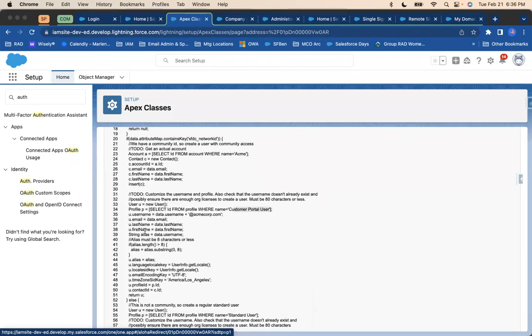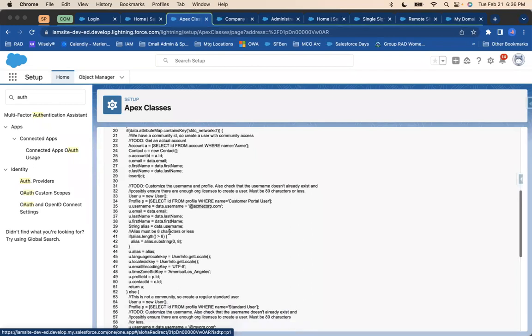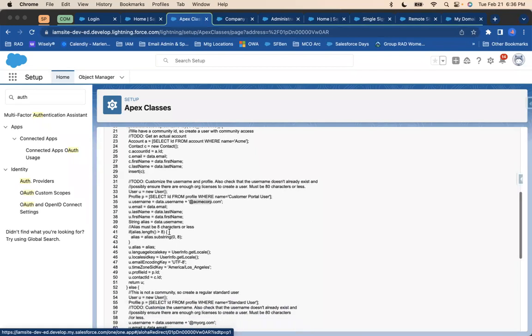If you have any of your own rules about what the username should be, like this one is making it unique by adding acmecorp.com, right? Because that way it's specific to this particular org. Remember, usernames are unique across all Salesforce systems. For instance, Home Depot uses Salesforce for their e-commerce store. I don't know if it is Experience Cloud or not, but let's just say that it is, and I have an account there. Whatever they're doing to make my username unique there, because it's my email address and I have other commerce relationships with Salesforce stores, they're doing something to make me unique. That way it doesn't come back and error out.